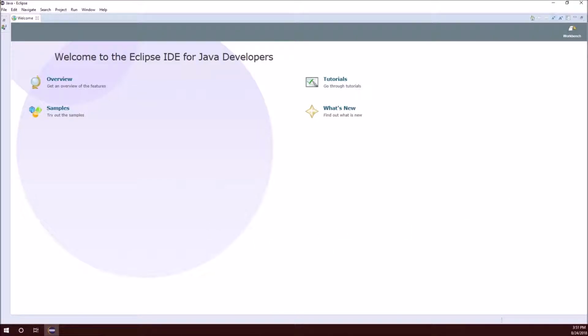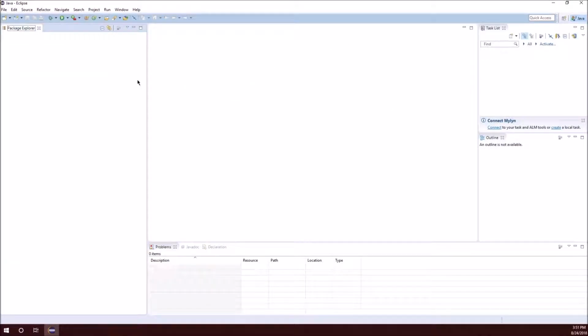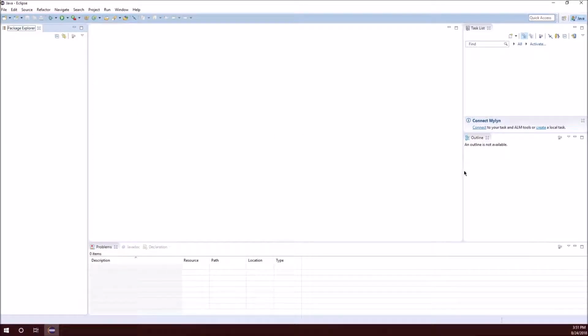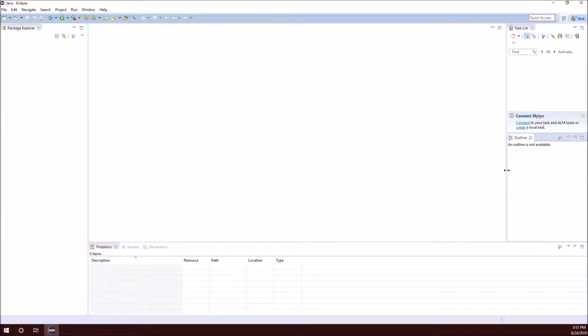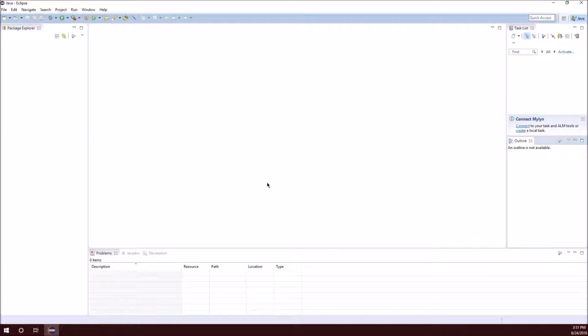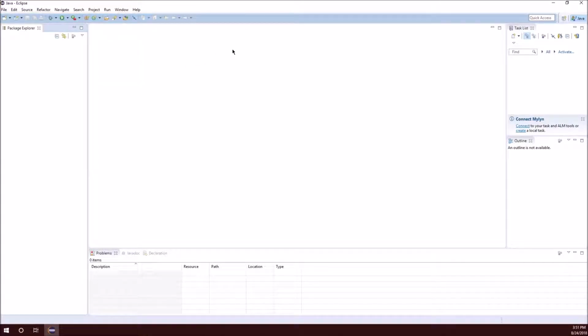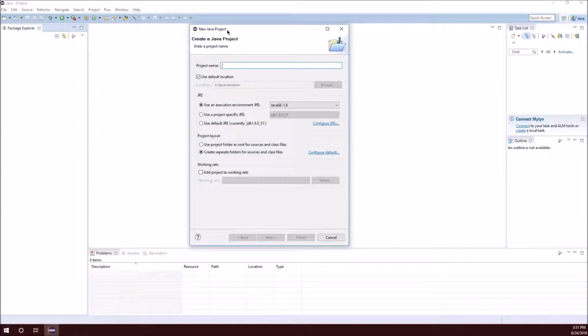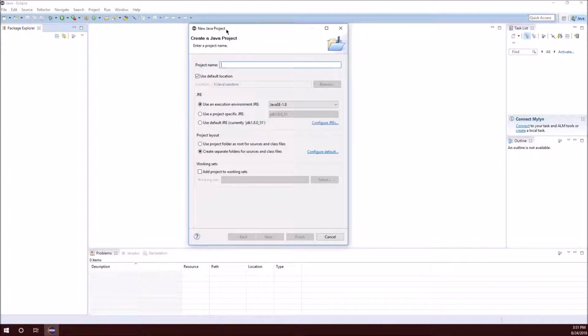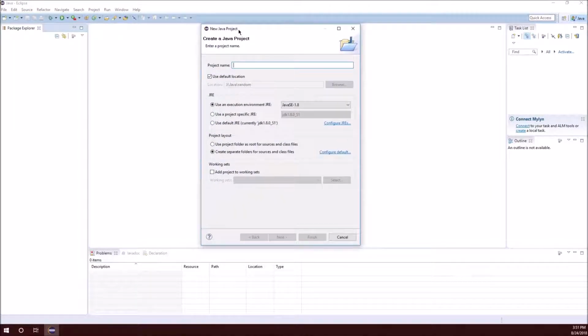So the first thing we're going to do is go up here to the top right and click Workbench. Alright, and let me just readjust some stuff. And by random generator, I mean you press a button and it'll show a random number between 1 and 100 or something. So, File, New Java Project. And I'll also show you how to convert it into a coin flipper or something.